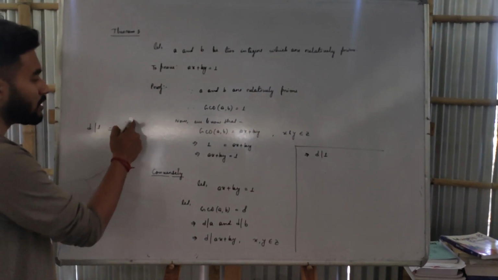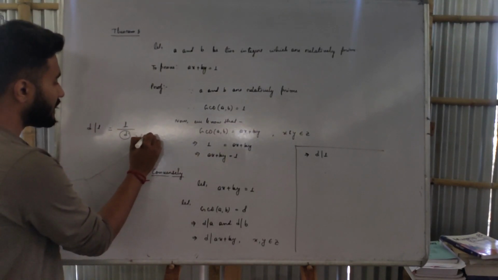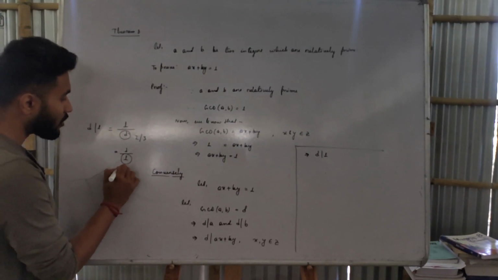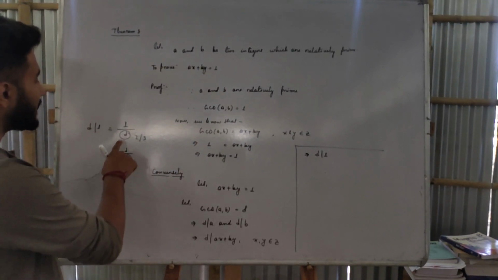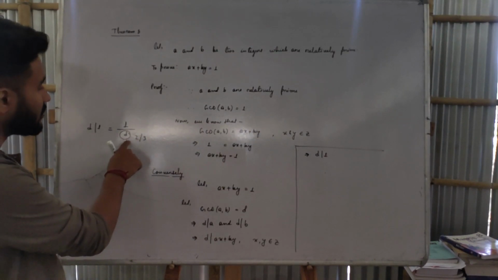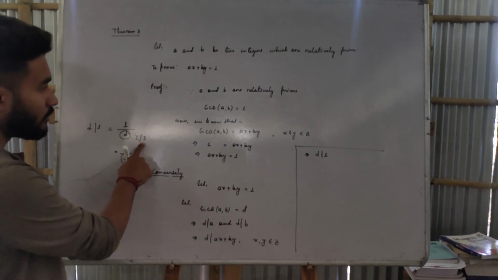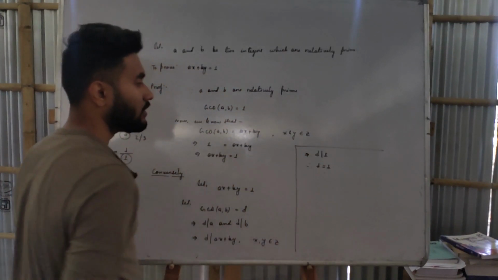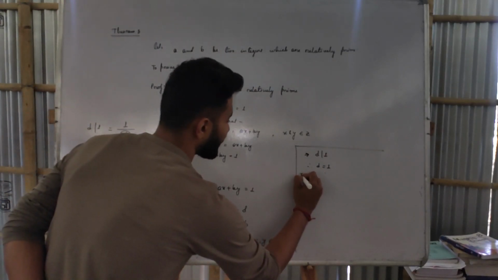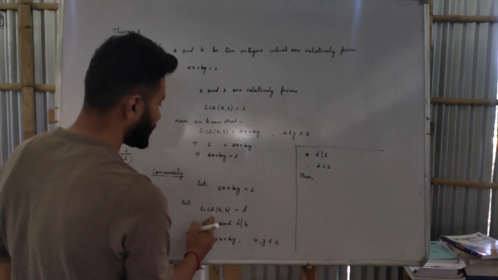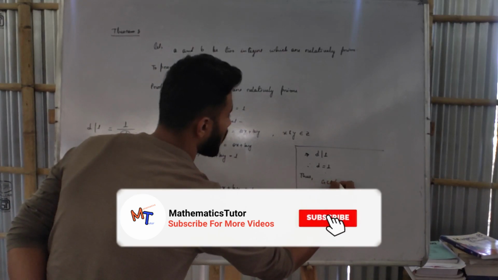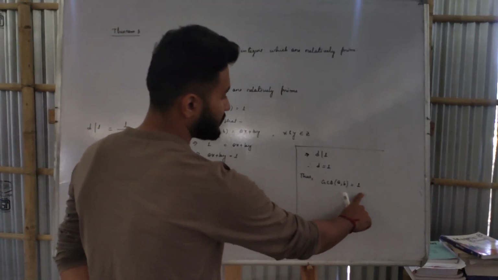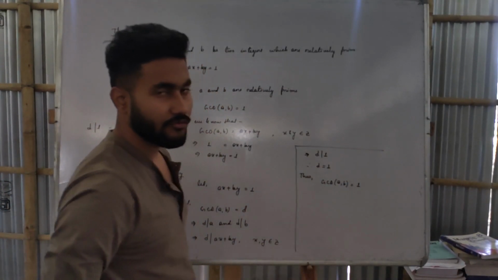There is only 1, and only one number. You cannot put 2 here because it will be a fraction. You cannot put 3 here. So there is only one option for D. The value of D must be 1. Only then 1 by 1 will be 1. Because other than 1, if you put any other number in place of D, it will be a fraction. So if D divides 1, therefore D must be equal to 1. So thus, if D is equal to 1, we can say that GCD of AB will also be equal to 1.